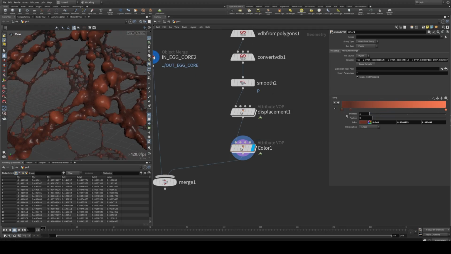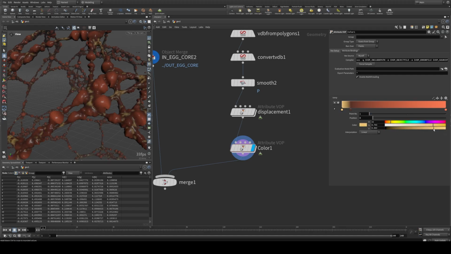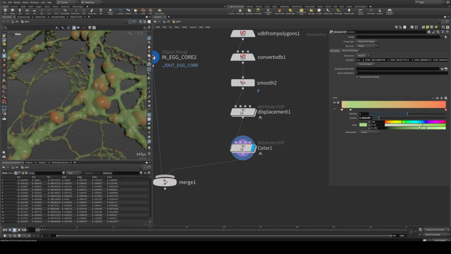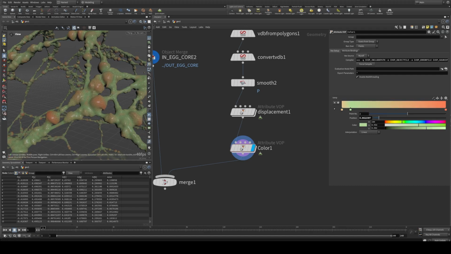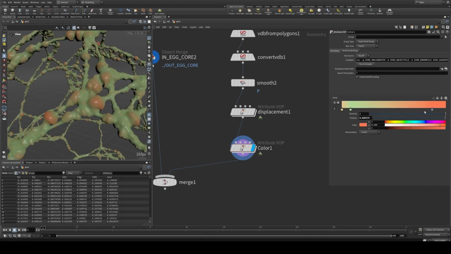But we are going to change the color. So basically the color that I used was a kind of beige color for the tendrils and some green, some disgusting green basically, for the eggs. I'm going to make a contrast with the eggs. And I'm going to make the eggs kind of yellowish green. Yeah, I call it disgusting green.